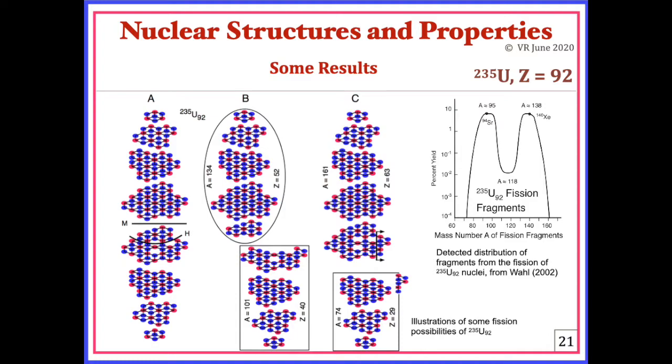It will require more work, of course, to see if the model's trends match the observed distribution, but that's a task somebody else can undertake if they wish. I started out this presentation pointing out that I would offer a model that would match the structure and some properties of any nucleus of any A and Z of choice.